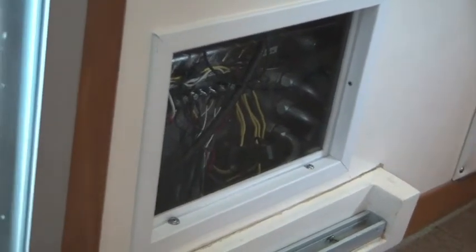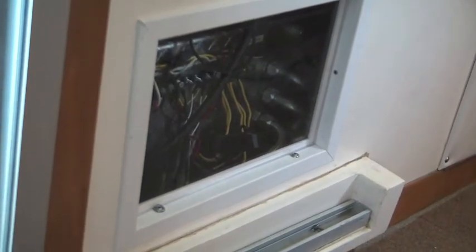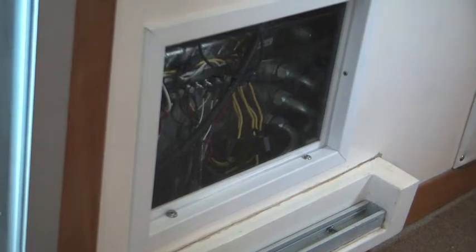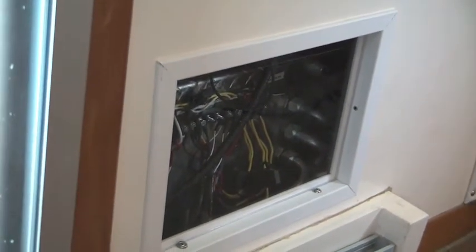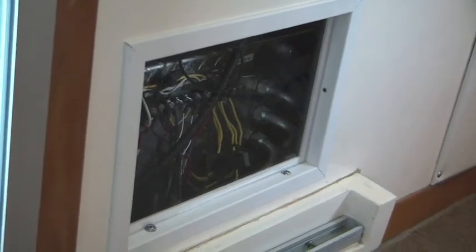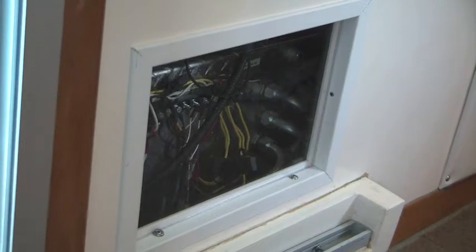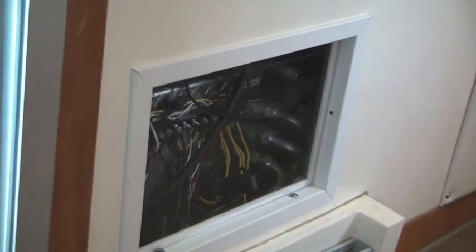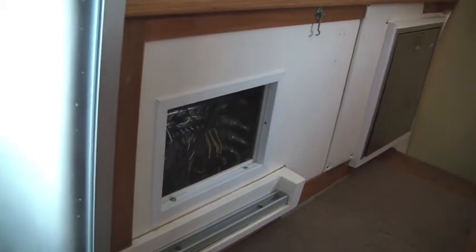This is a water-cooled unit, just like other marine air conditioners. It's drawing water out of one of your through-hulls, bringing it through, cooling down the condenser and the refrigerant, then discharging hotter water over the side, taking the heat out of the boat. We used the existing exit port but put in a new through-hull up in the head at the front of the boat, because the pump has a little noise. We located the pump under the floorboards in the bilge area of the head — somewhere no one's going to be sleeping — so that pump noise won't bother anybody. It doesn't have any vibration that transmits through the hull either.